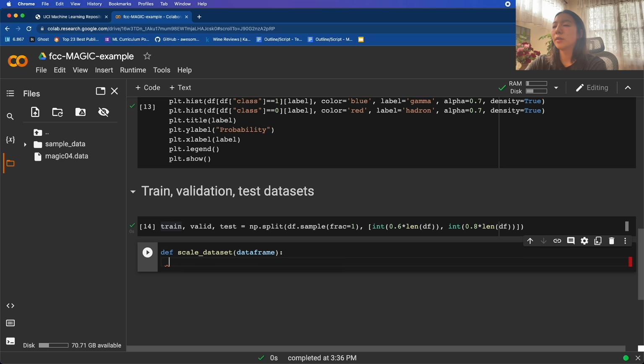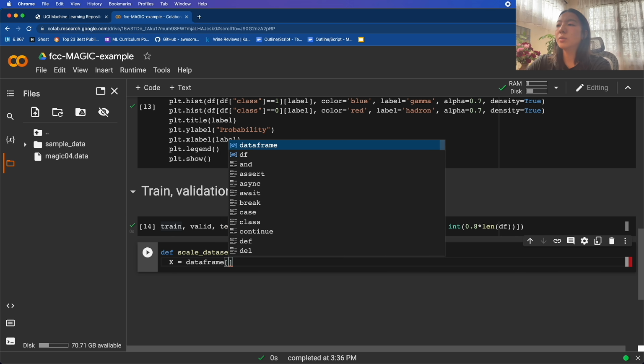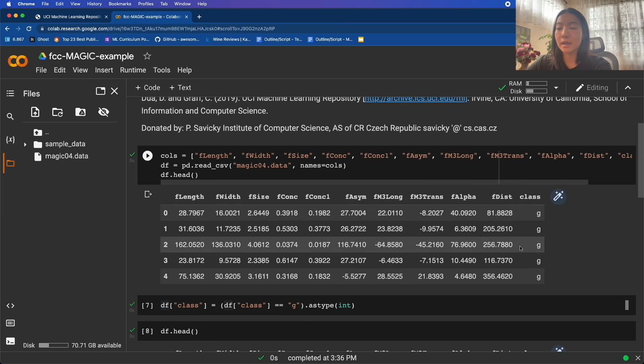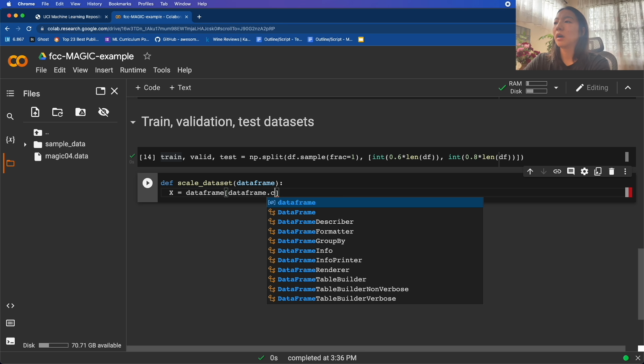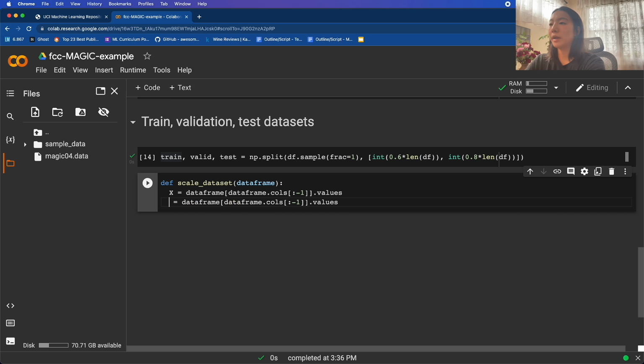Okay, so the X values are going to be, let's assume that the label will always be the last thing in the data frame. So what I can do is say data frame dot columns all the way up to the last item, and get those values. Now for my Y, it's the last column, so I can just index into that last column and then get those values.